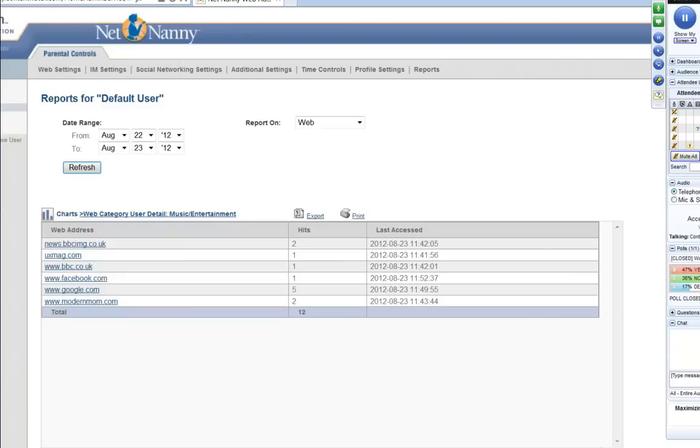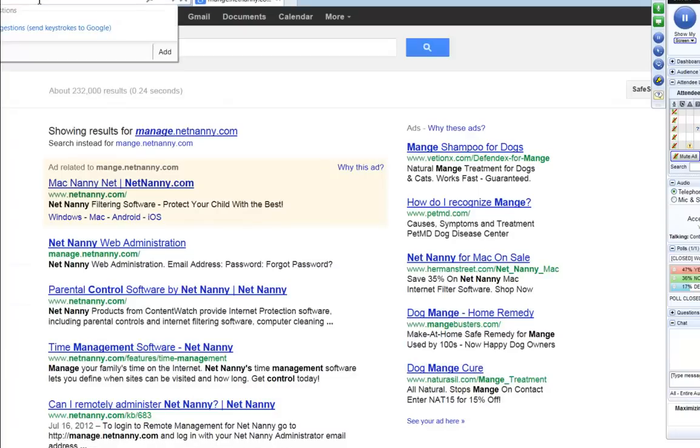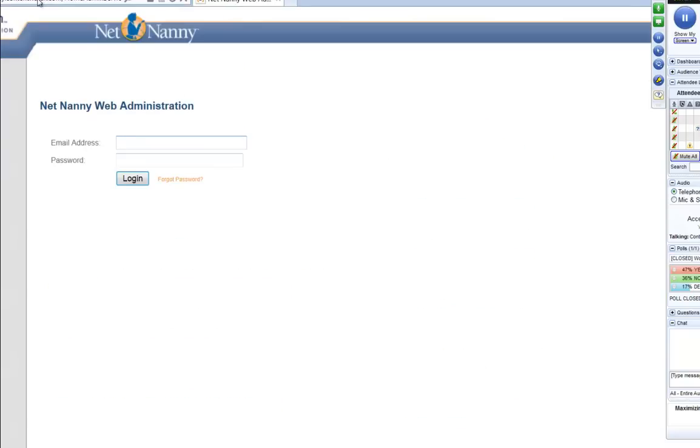So I want to invite you to try out these remote administrative privileges. They are very infrequently used. We actually did a survey with many of our customers and found out that only about 1 in 10 people are even aware that this feature exists. And when they learn to use it, they're much happier and much more satisfied with the product because they don't have to deal with the hassle of going home to make a setting change. Or, as I mentioned, my friend that his son called and wanted to remove Net Nanny because dad couldn't make a change. So these are 3 key features that we wanted to introduce to you today.